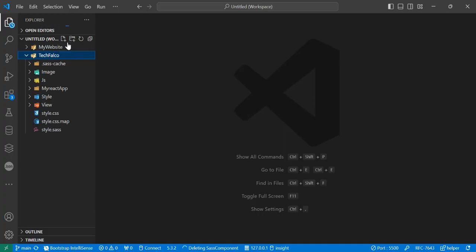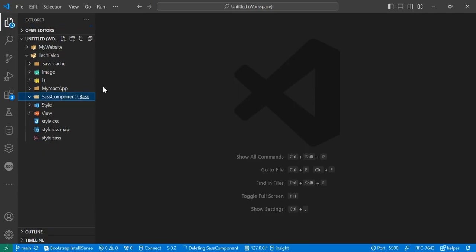The first thing to do is to create another folder that is going to hold our sass code. I will create the source folder and call it sass components. You can call it anything you want. Inside this sass component folder, I'll create another folder and call it base. I'll create another folder and call it layout.